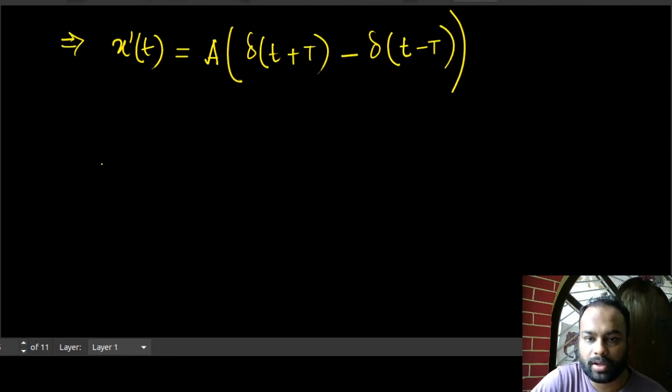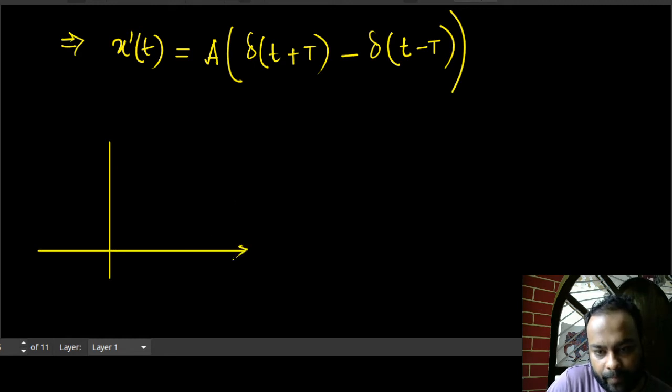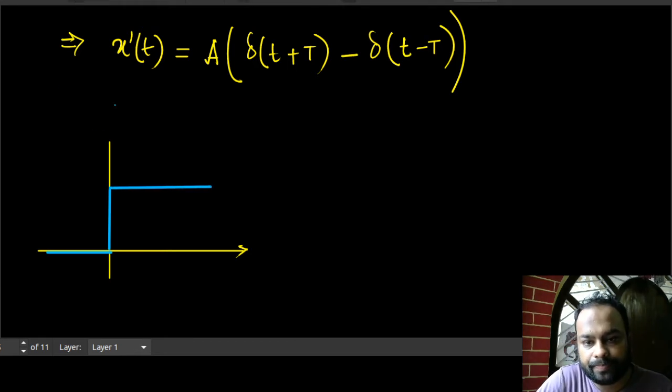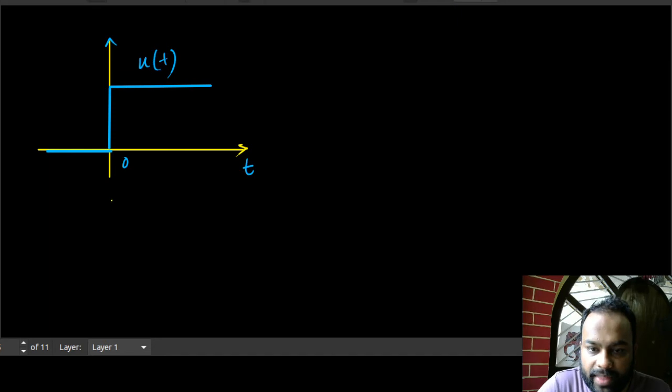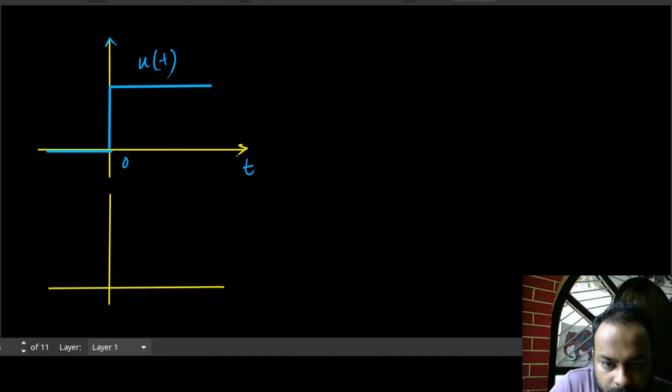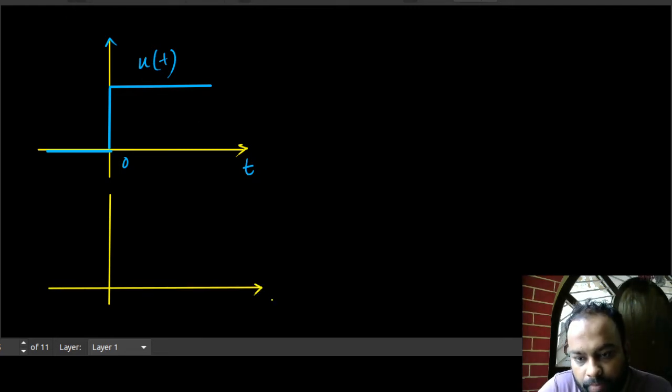Just to show you what I mean, let us draw very small examples here. If that is my u(t), then my question is, what is the derivative of that? Of course, if I differentiate it, the impulse would appear at t equal to 0, right? So that will be the impulse. So the derivative of u(t) is this, understandably, right?